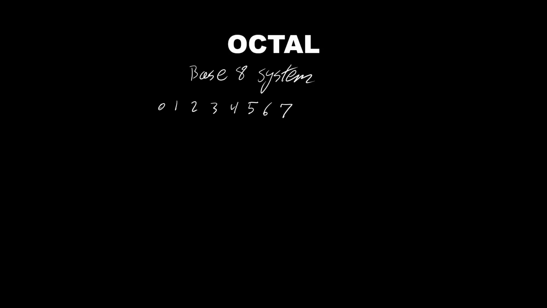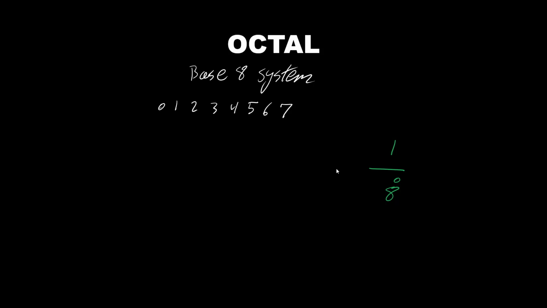Here we can see similar place values for the octal number system as well. Instead of these place values being in powers of 10 or 2, they are going to be in powers of 8 because octal is a base 8 system. So let's create these place values for octal. Here we have place value position 0, and in octal the base is 8. So 8 to the power of 0 is 1. Again, any number to the power of 0 is 1.